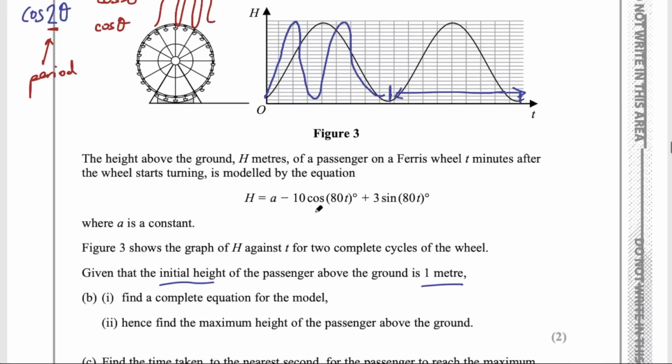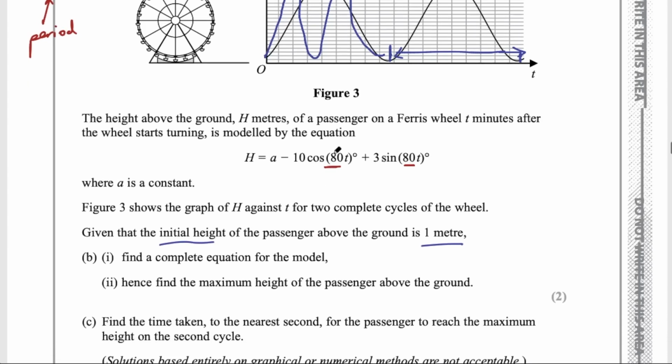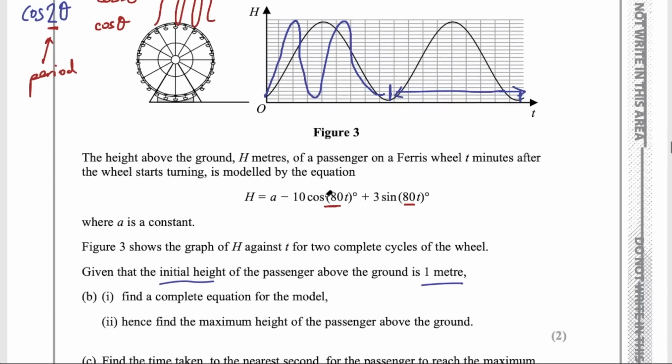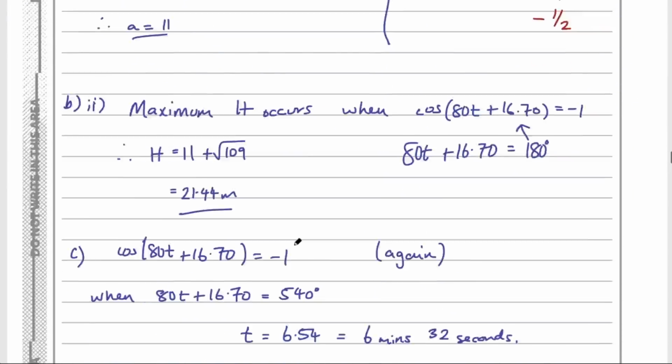And if we look at this function here, 80 is the coefficient of t. So we're going to have to increase that number to shrink this period down. So if we could increase it, they haven't told us how much faster, or they haven't quantified what the increase in speed is. So we don't really need to give an exact number. We can just say it would be 90 or 100 or something. So we just need to explain ourselves for part D.